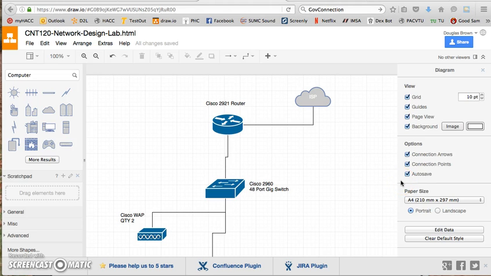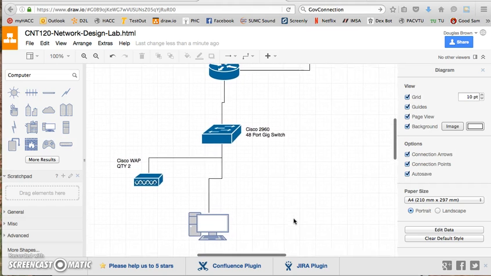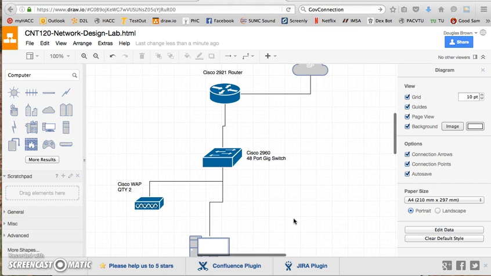Okay, just so you didn't have to sit there and watch me type a couple things on here, I just paused it. All I did was I came in here and added a couple titles on here and added my computer icon. That's all I really did. So once you get your basic shape on, you will want to go in and add in some things like this. Add your model numbers in. If you're doing more than one quantity of something, indicate the quantity.